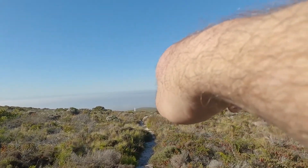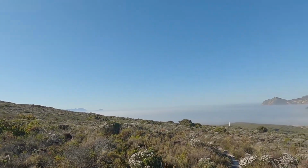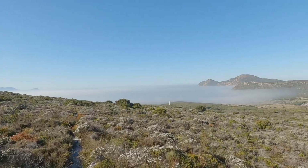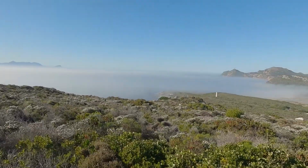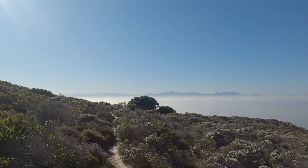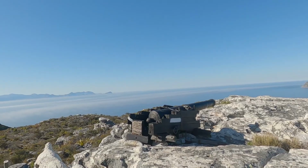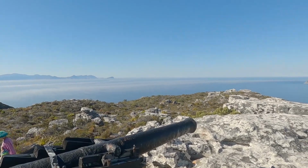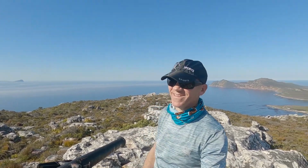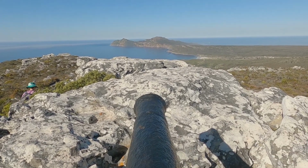Cape Point over here, we make up the one side of the bay, or False Bay that is, and we've got Hunt Club on the other side. And here we have a cross erected by the Portuguese way back in... Prepared for war, yeah. Got our cannon ready. Shoot the enemy from the mountains. This is the gunner's view. Blast them to bits.